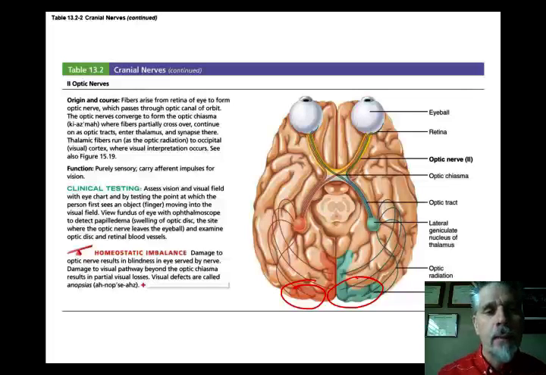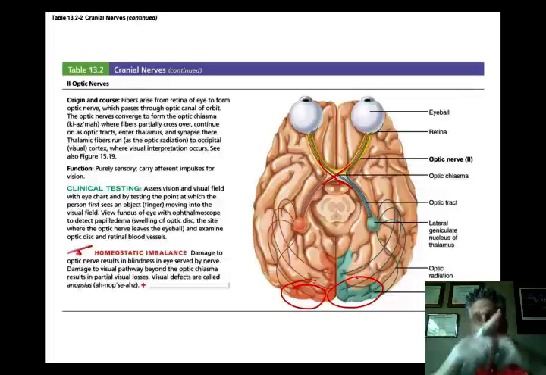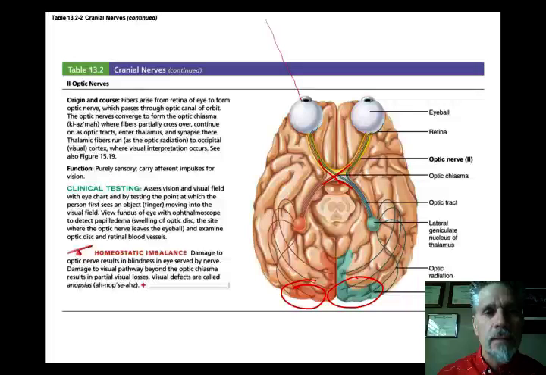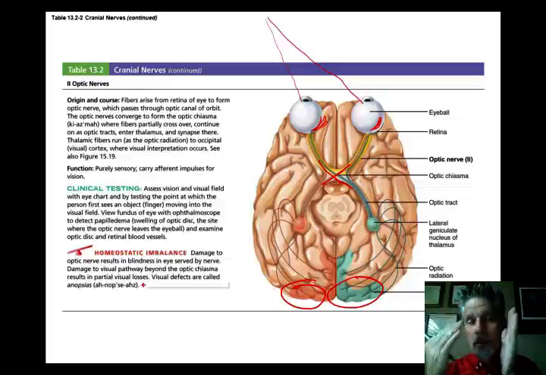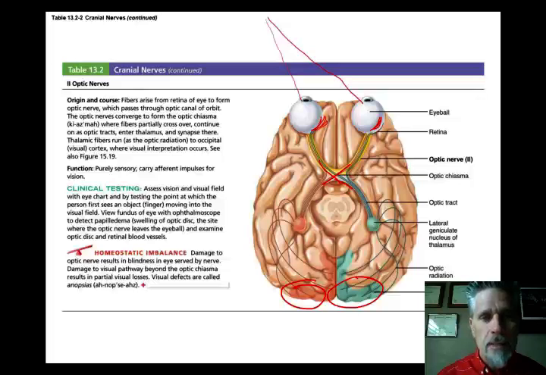Now notice, and we'll talk about this with the special senses as well, there's this crossing over point, right? This is called the optic chiasma, right? So Greek letter chi is an X, so we see a crossing over like that. And so what you get is, for instance, when the eyes are looking at something over here, what we find is this one's going to visualize some of it, and this one's going to visualize some of it, and it's going to end up on this part of the retina, on both eyes. And so that way we can compare the information that those eyes are getting.